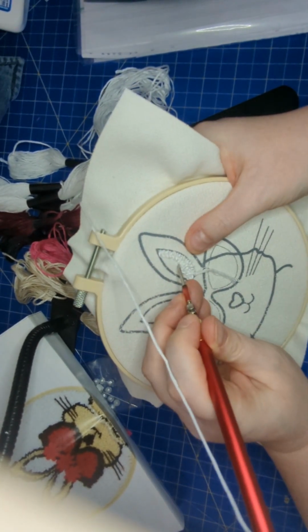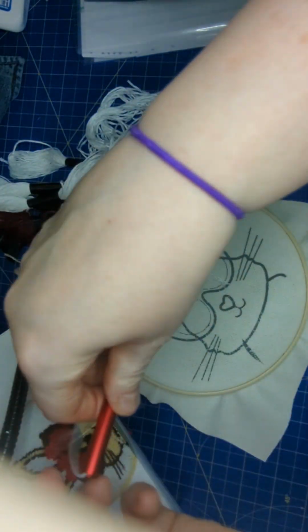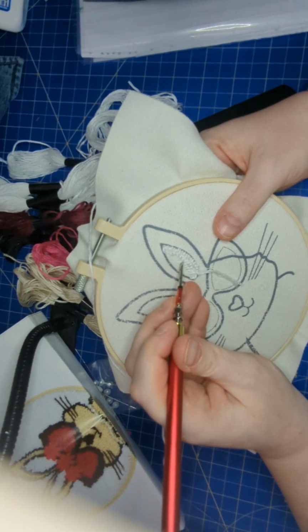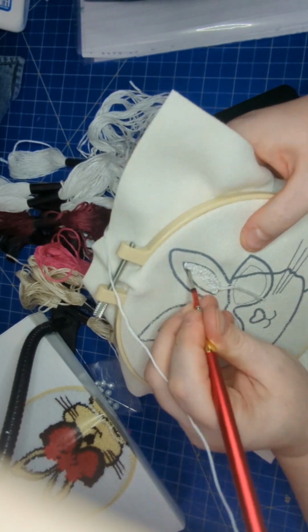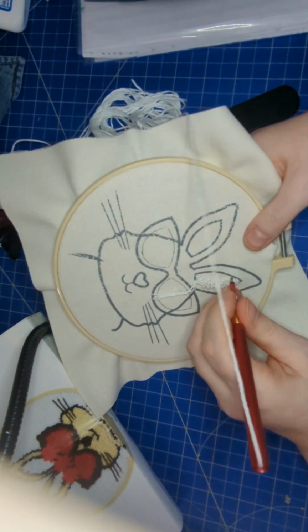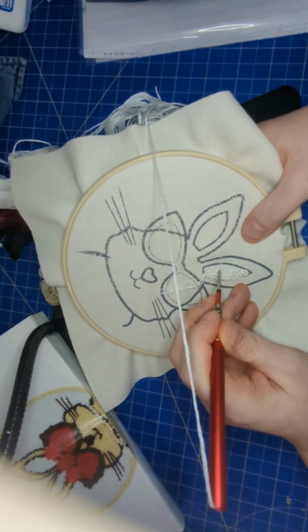So if you see the way I'm holding it, it's because it's wobbling. I have to sort of hold on to the needle, otherwise the tip just falls off. So obviously there's something missing in the kit, or just the way they've manufactured it, they're missing a part. It needs some sort of bolting or a screw or something, because the needle should not just fall off as you're doing the project. It's already fallen off twice.